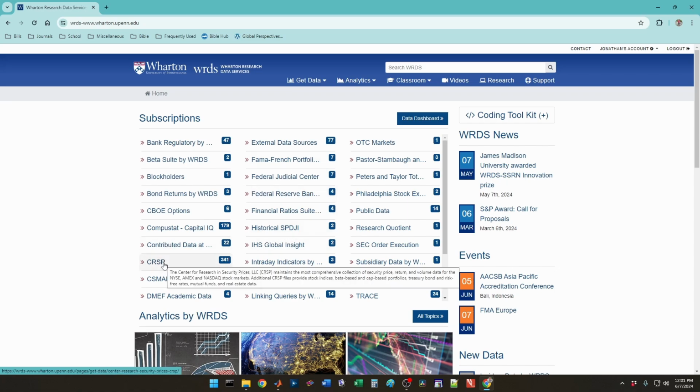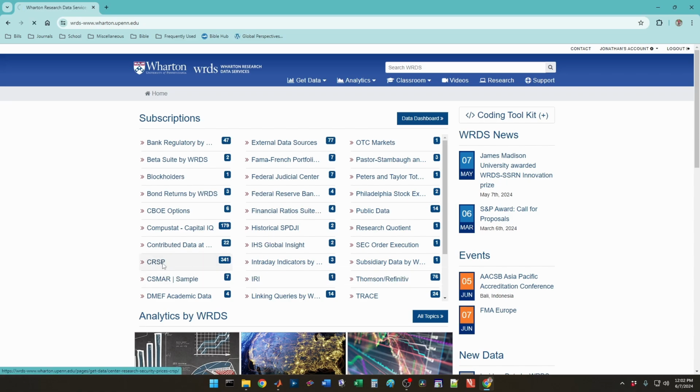And so here's CRSP. CRSP stands for the Center for Research in Security Prices, and it is based at the University of Chicago. They collect share price data for all securities that are traded on public stock exchanges in the United States. Then they convert those prices and compute the returns. They have a monthly file and a daily file, so they compute monthly and daily returns. And then they sell their data sets to Wharton, and Wharton packages it under their WRDS platform and then turns around and sells it to us.